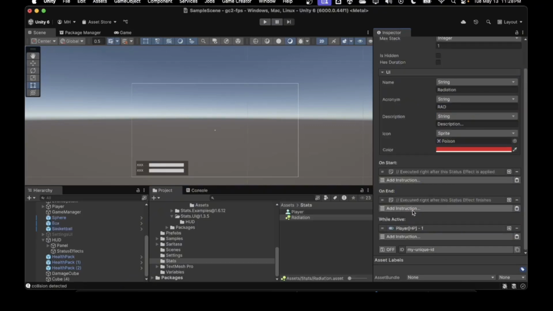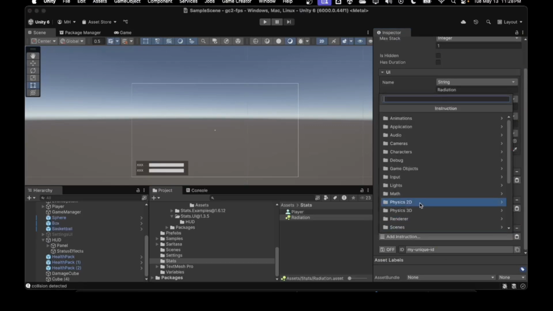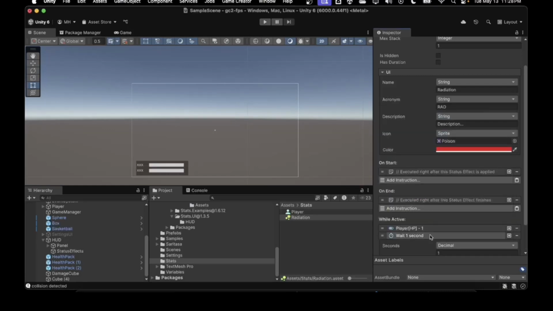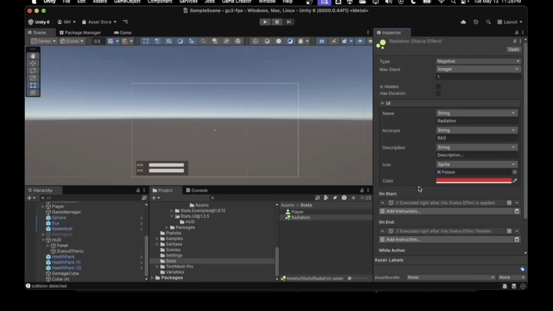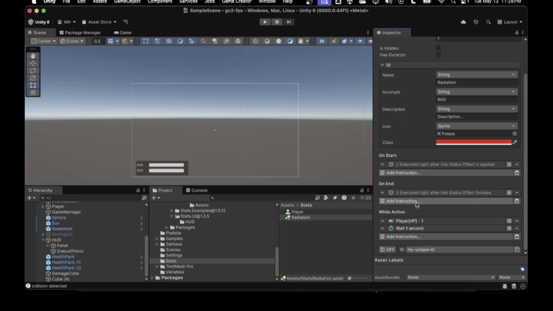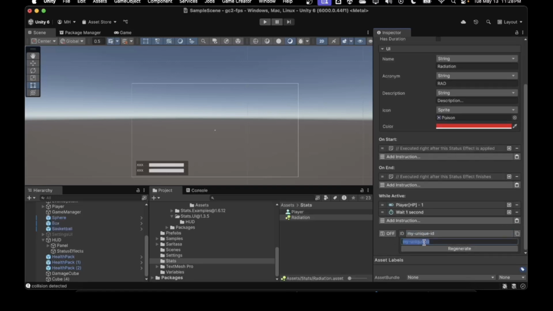So every time it'll go 1, and then we'll add an instruction to wait 1 second. So every second, you'll slowly be ticking down your HP, and this ID you should set this to something unique, or it can generate one if you need to as well. Yep. So that's for the save system.